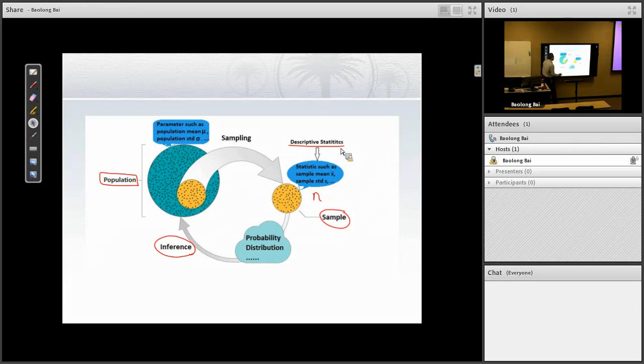But even though from descriptive statistic, we know exactly what's going on in the sample, our research question is, what is going on in the entire population, right? What do we know about the population? Then what do we need to do? We need to do inference, right? And in order to do inferences, we need to learn some theories in the class as well, probability and distribution. We are only going to focus on using normal distribution to do the inferences in this class. But you can use any other distribution to do inferences as well.